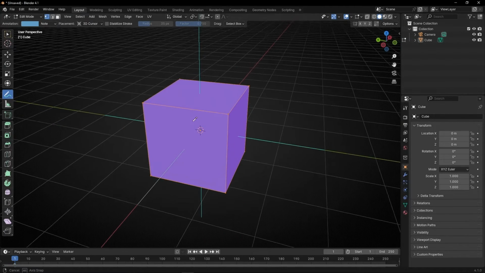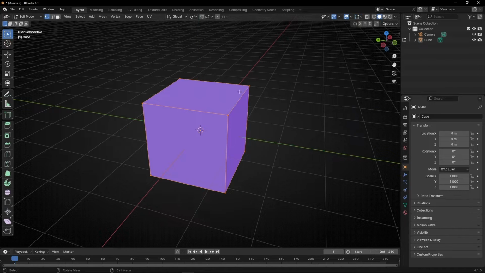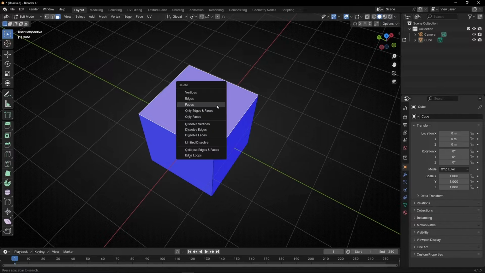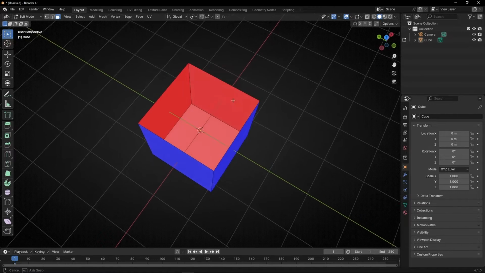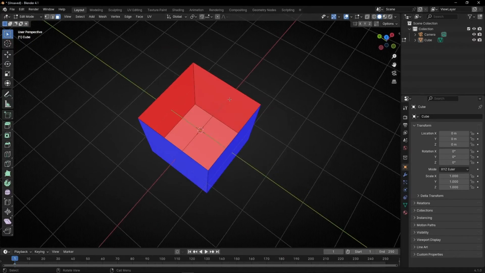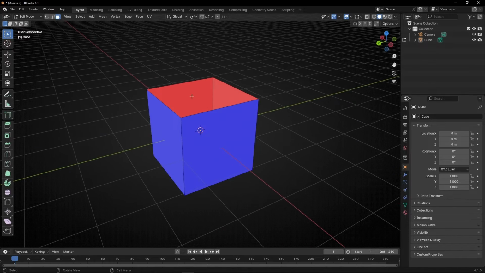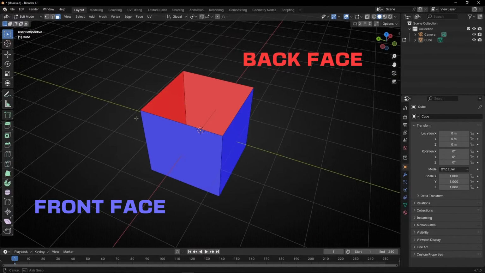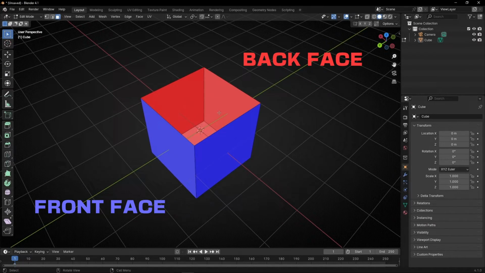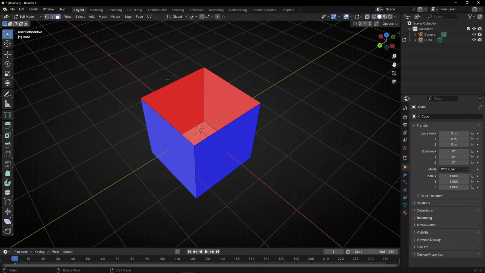Okay, so the opposite of the blue faces, I'm going to delete this one. So I'm going to select this face with the face tool and delete it. And now we can see that inside is red. Why is red? Because it's the other side of one face. So blue means front face and red is the back face. So now you know the difference between front face and back face. And you know that this is the face orientation, these colors.